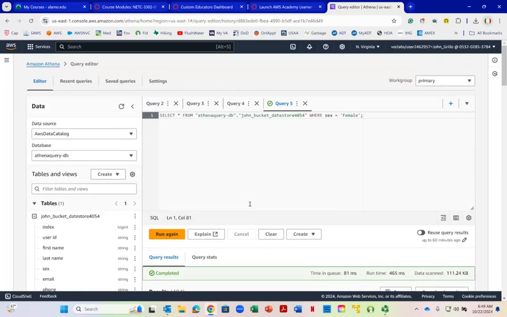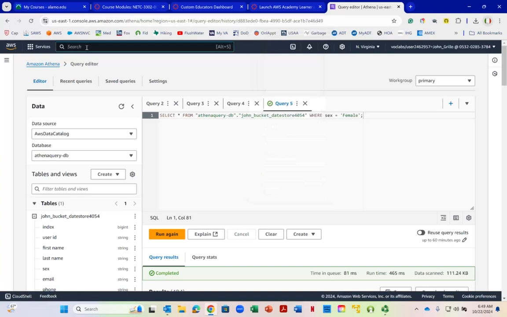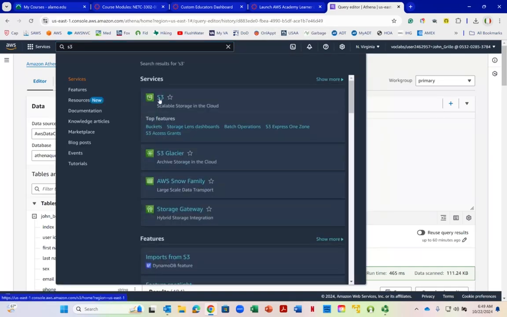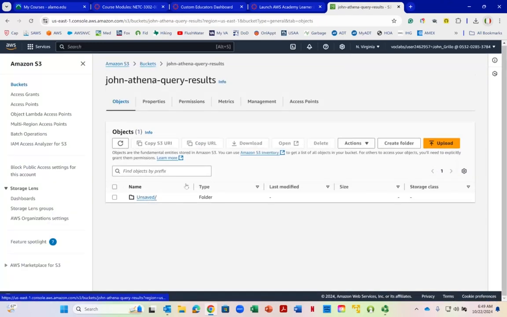What we want to do now is, since we ran a couple of queries, go back to our S3 and see if these queries have been saved into our bucket. From here, we can go to S3 and open John Athena Query Results.